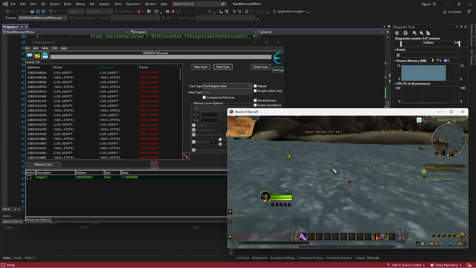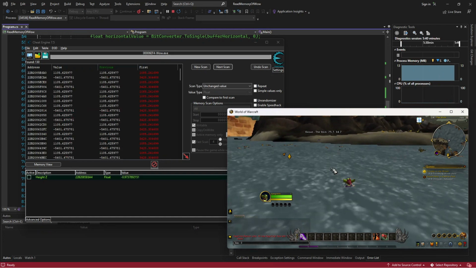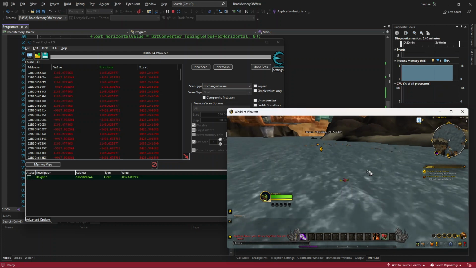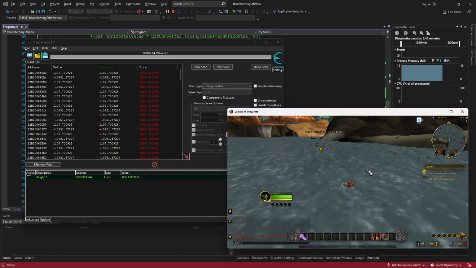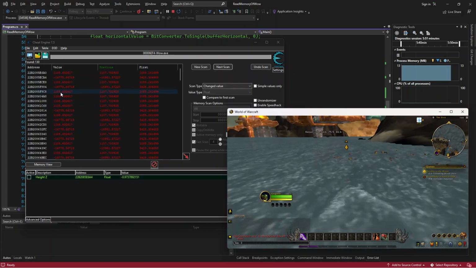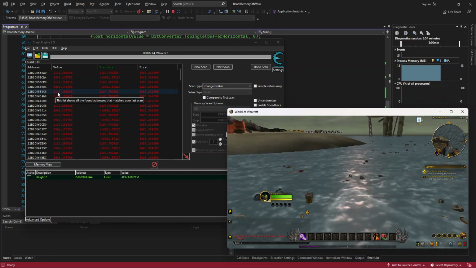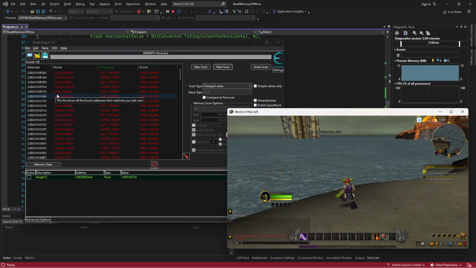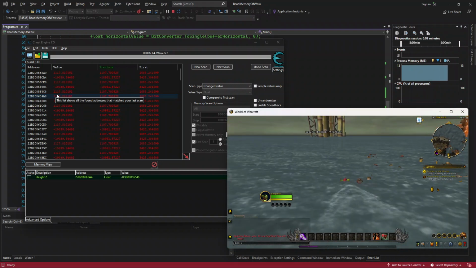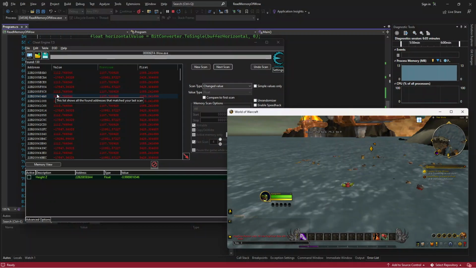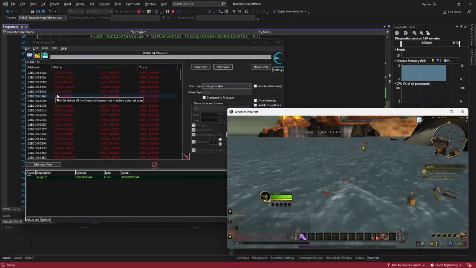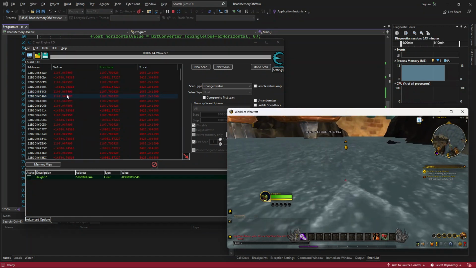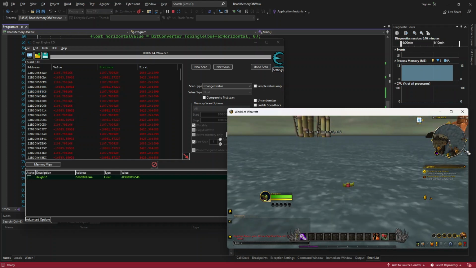So here I'm saying that the value should not be changing because I'm jumping here, but it's not moving on the X and the Y. Now I move a bit and I say only the one that changed. Okay, so here we have a value in the 1000. Does it go up? Yes. Does it go down? Yes. And does it go very slowly down if I go down like this? Kind of. So apparently we found the x-axis, so it was plus over there and less over there.